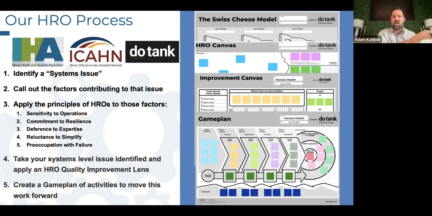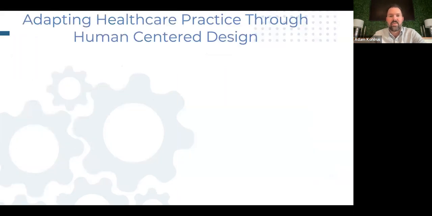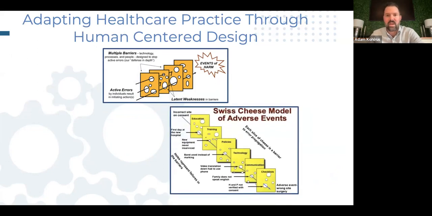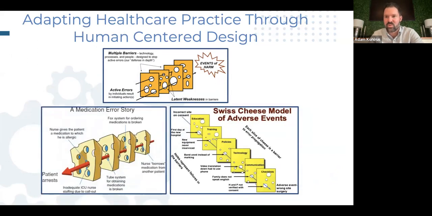And all of this is on that arc of moving from inspiring a team, creating focus, and then driving them to action. So the Swiss cheese model, some folks might know about, and I'll digress here just for a second. If you haven't heard of the Swiss cheese model, it's James Reason's logic model that's applied a lot in quality improvement. Basic premise is this: when something goes wrong in healthcare, it's usually not one thing that happened to make that adverse event or that bad outcome come to light.